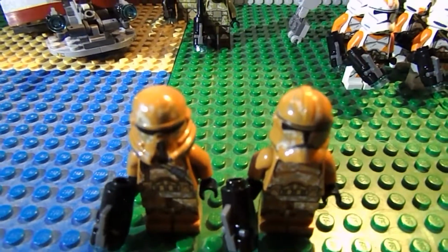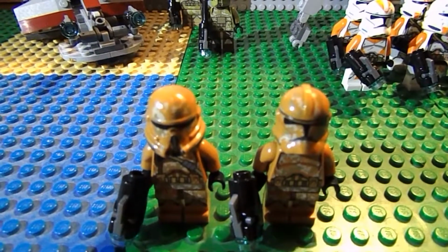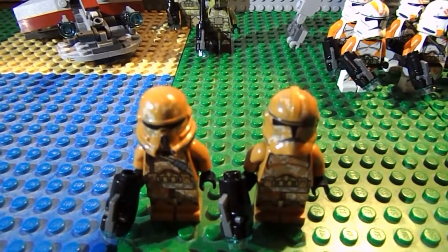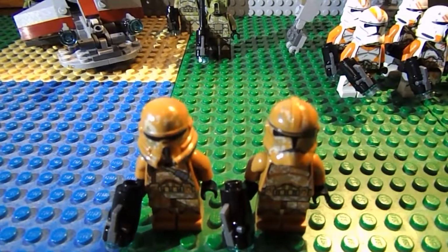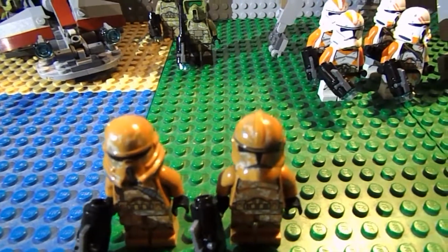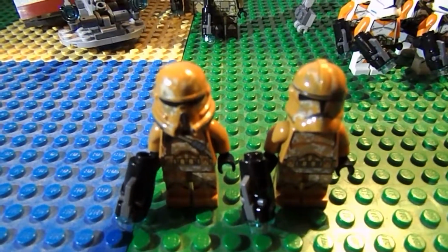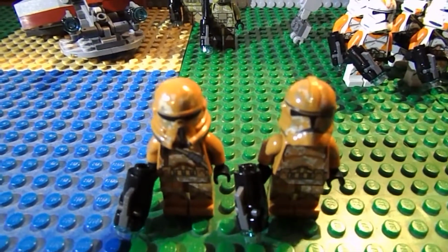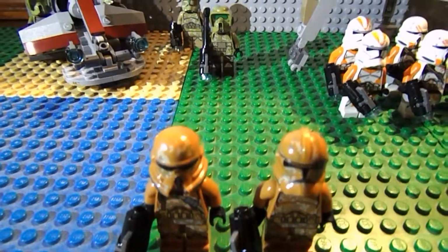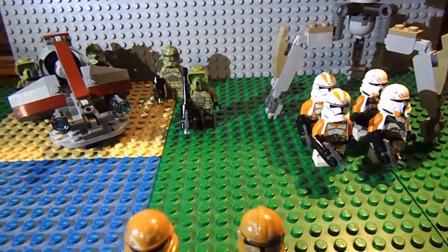But I never wanted to buy the pack because, for one thing, these troopers do not exist. They did not show up in a Clone Wars episode or in the series, or the movies in general. So they're cool, but I really think they could have done something else, and they would have been more successful in doing so. I think mostly they did it because they wanted to have a different camouflage trooper, maybe in desert, and have another pack somehow to have more paratroopers. So I say that's fine, but I think a lot of people are more interested in actual sets or actual legions and battalions that were in the Star Wars universe. So I just have those 2 troopers. I do not have the build. So this is a nice collection of them.